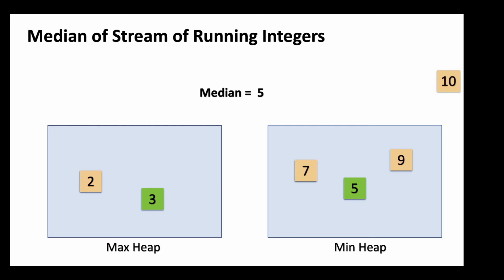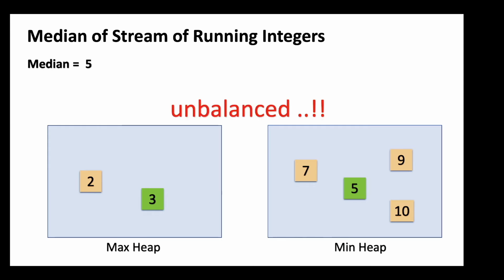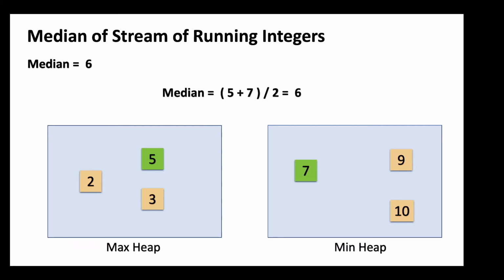So let's now consider the last and final item of our running series, and that is 10. Over here you can see by comparing it with the max heap, the value of 10 will go within the min heap. And after inserting 10 into the min heap, our two heaps get unbalanced because the size of the min heap is 2 more than that of the max heap. So over here we need to balance the two heaps one more time. What we will do is pop out the root of the min heap and push it within the max heap. And again we will heapify the two heaps so that we get the maximum number from the max heap and the minimum number from the min heap, which results in our median value.